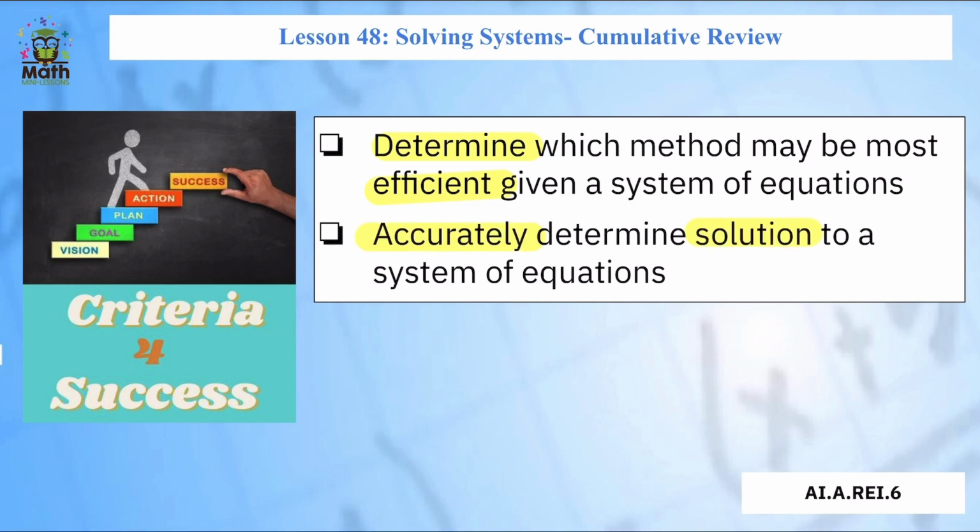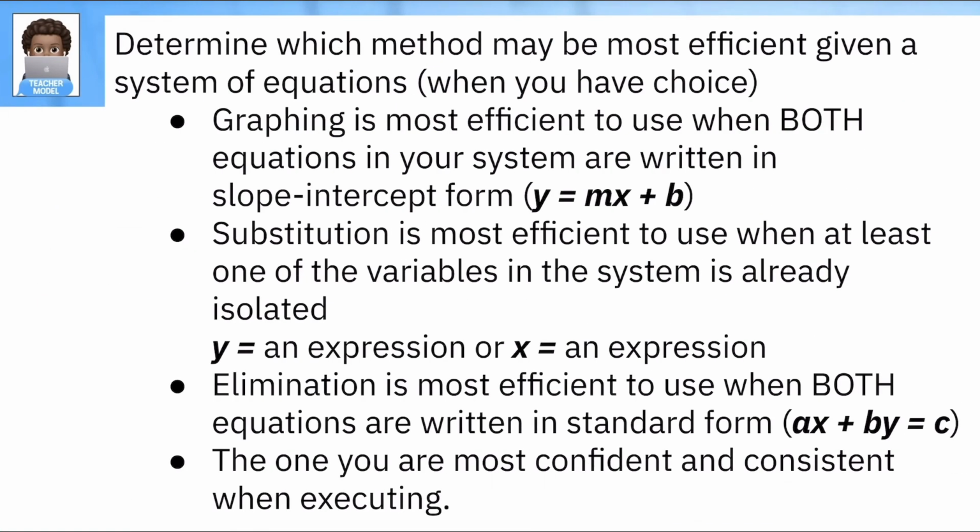Now, I will say that although something may be efficient, it may work just because of the way equations are written. Or it could just be you're really fluent in one of the forms and you'd rather use that one. Sometimes on the Regents, it will ask you to do a particular method. But if it doesn't, fair game, you get to choose whatever you want. So here are just some of my thoughts on what would make an efficient strategy.